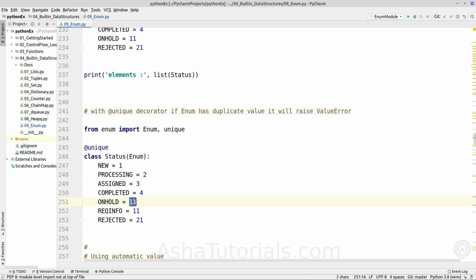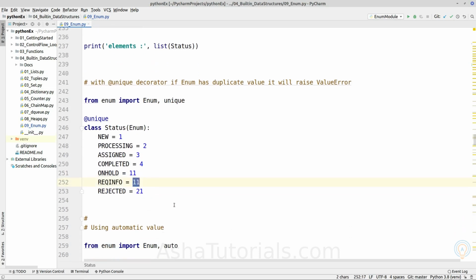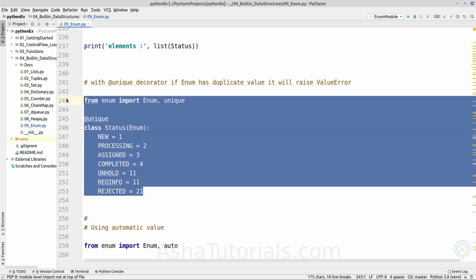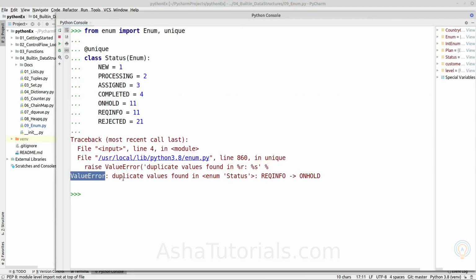But if we provide duplicate values for aliasing using the unique decorator, then it will raise a ValueError that duplicate values found, and for this given elements.